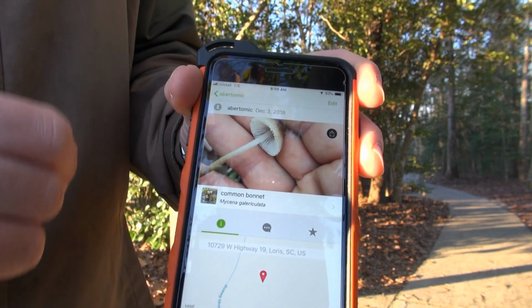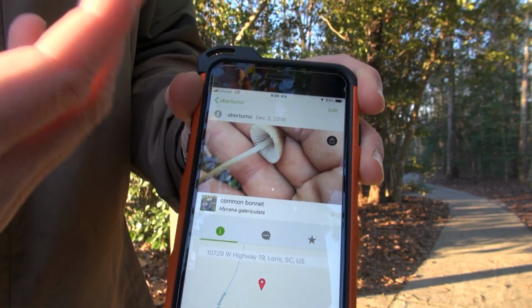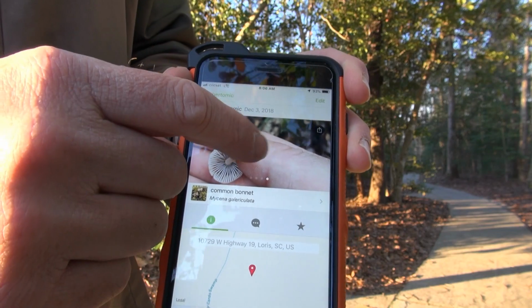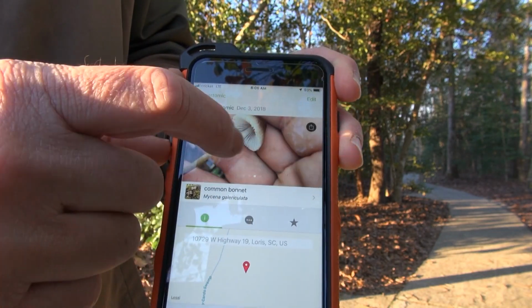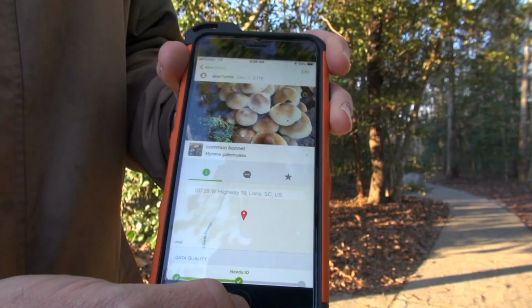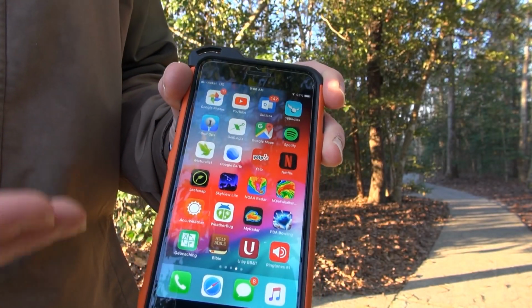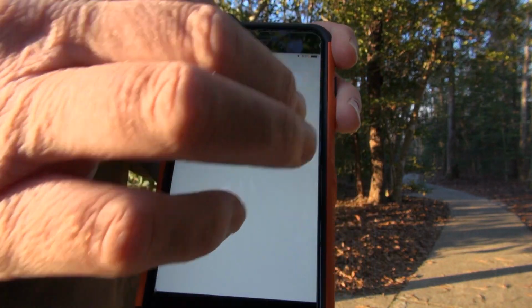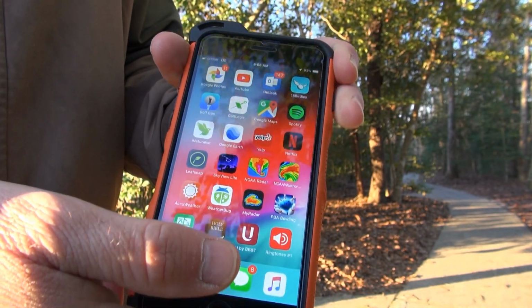We got a picture of the gills, either their gills or their pores. Took it underneath the picture. That's a good picture. And we took a picture of the stipe, the stem of the plant, with the gills at the bottom there. So that was a really good way to take multiple pictures of a fungus so you could identify it. The more data that you collect on this, the more people can help you identify your species, and the more accurate your identification process will be.